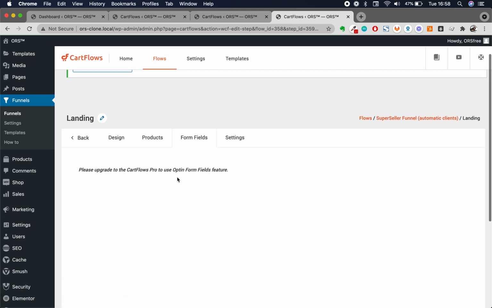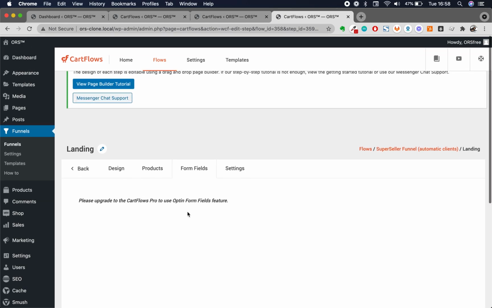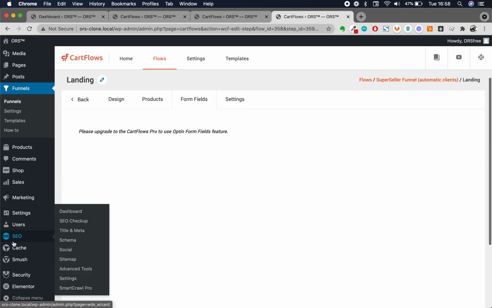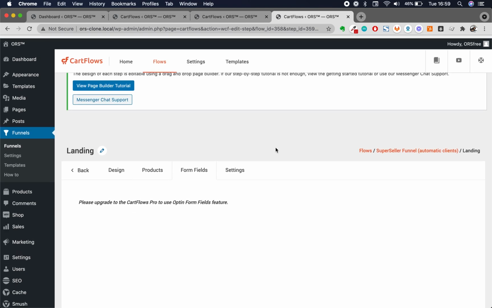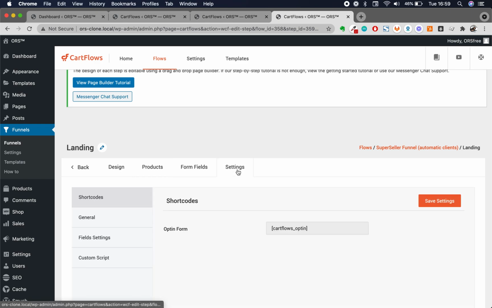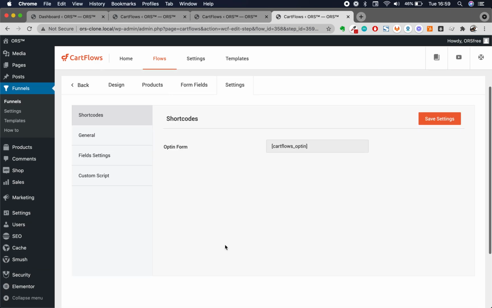Let's go to form settings. You need the pro version of this. Our paid plans give access to CartFlows Pro and all the Pro plugins we use, and you probably will pay less using our paid plans instead of buying all those plugins. Anyways, you can actually even do this yourself by using WordPress, WooCommerce, and CartFlows. You don't need any of our stuff. I'm just showing you how to do this using our blueprint. Go to settings. I don't think you have to do anything here either.